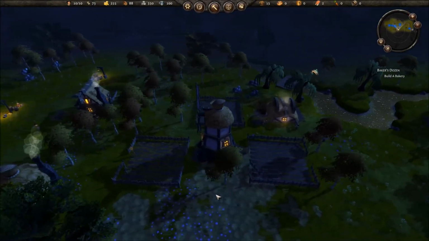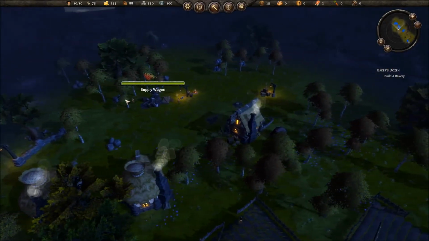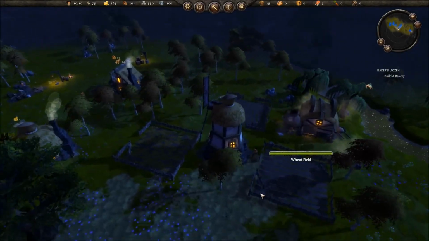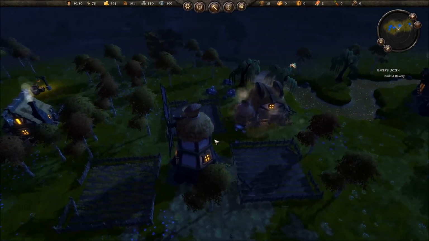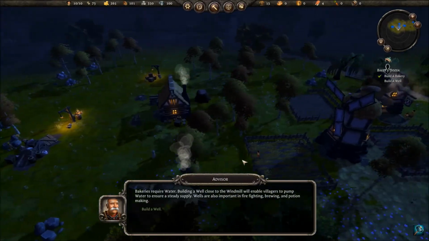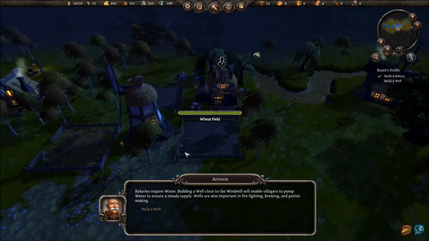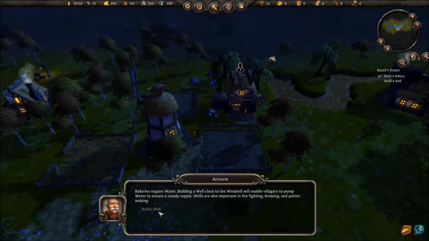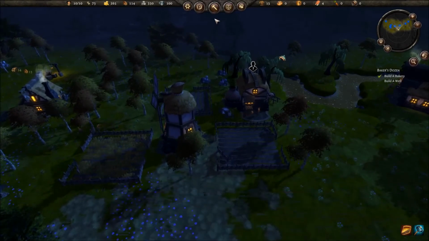Come on, guys. Get the bakery up and running. Oh, you guys are collecting berries and now you're finishing, right? I could have selected them to drop what they're doing to just go build right away, but I hate losing resources. I don't know if it gets rid of the resources. Bakeries require water. Building a well close to the windmill will enable villagers to pump water to ensure a steady supply. Wells are also important in firefighting, brewing, and potion making. Okay, well, we will build a well.